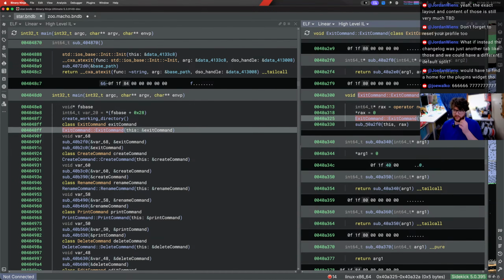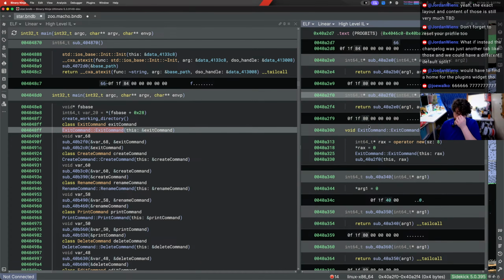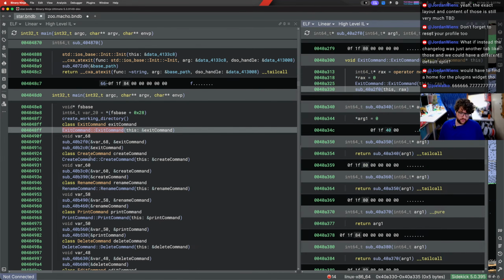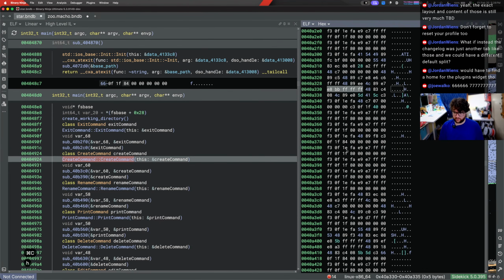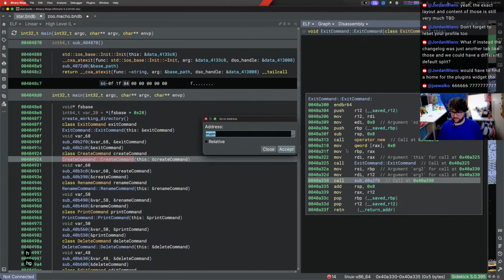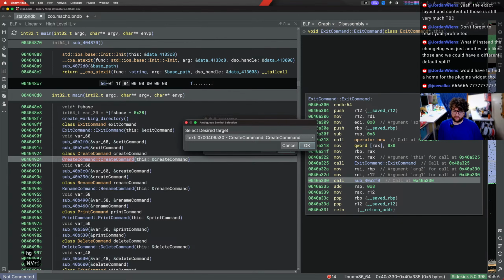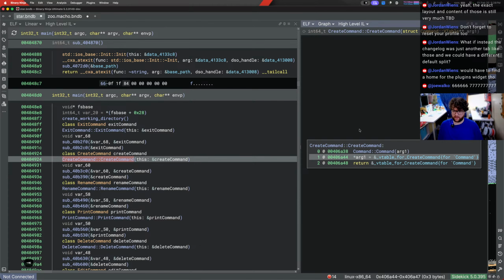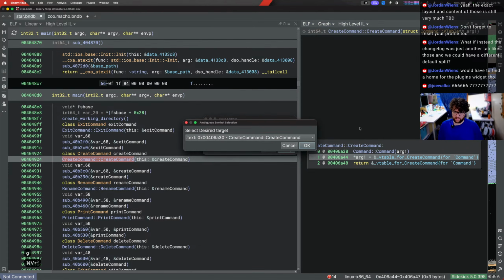This one's fine. I could go through here if I want to and set the type of this. We might need to come back to those functions, we'll see. But I want to see this one. Oops, I hit H by mistake. Okay, that was the wrong one. I want to go to this one.